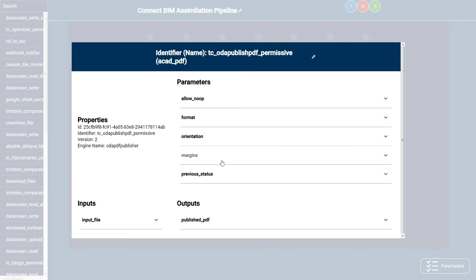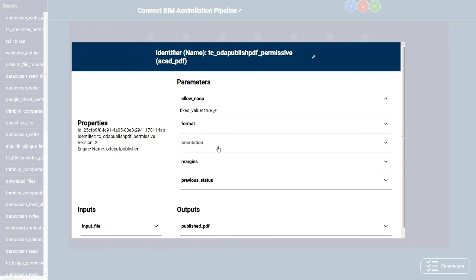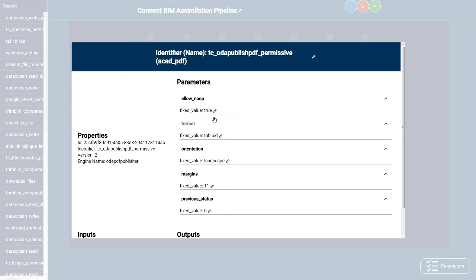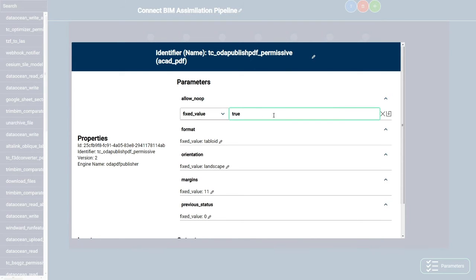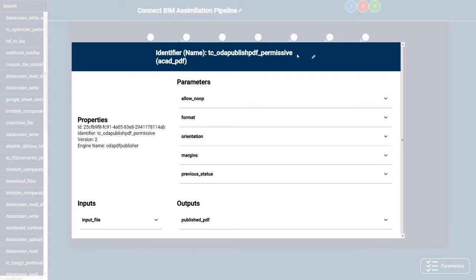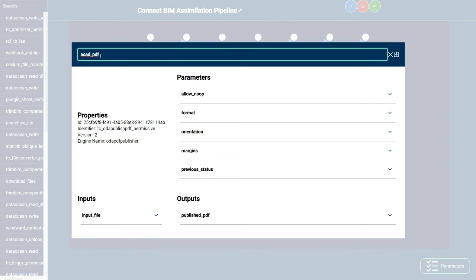Then I can go into the operation screen, and it'll show us our parameters. In this case we have all these fixed value parameters, so I can change this to false. This isn't necessarily a boolean, it can be anything I want. So I'll just change that, save it. You can see we can also change this part of the procedure.